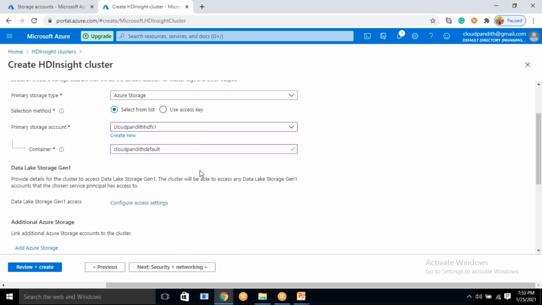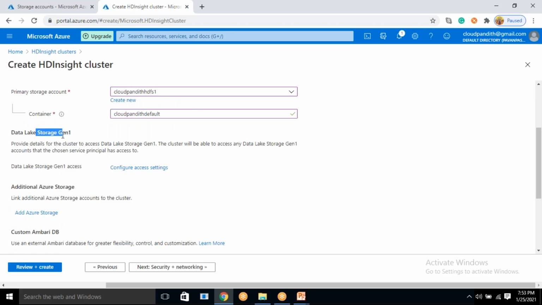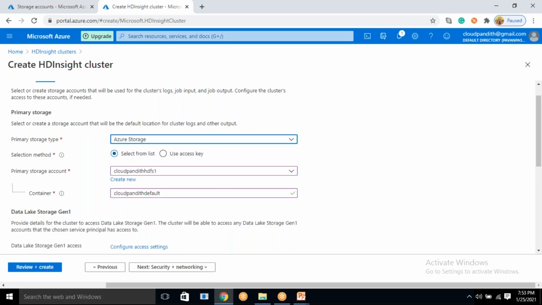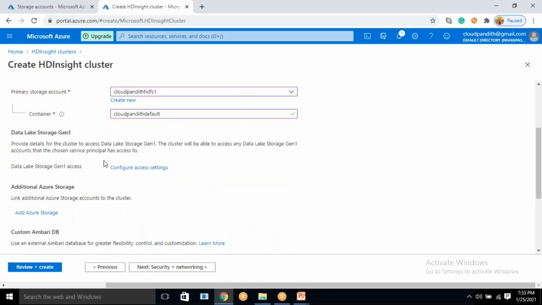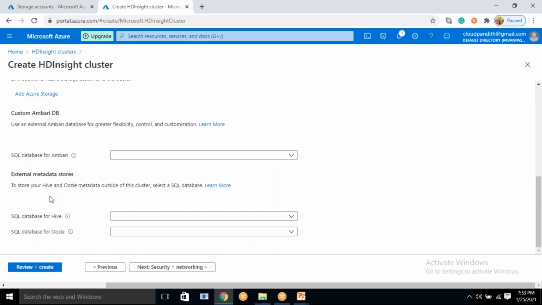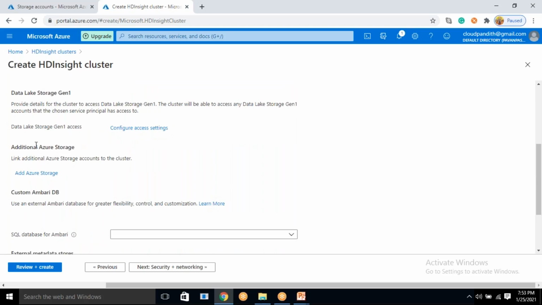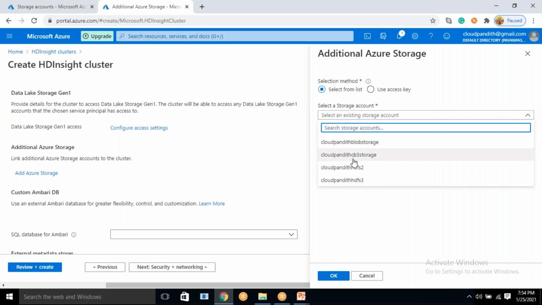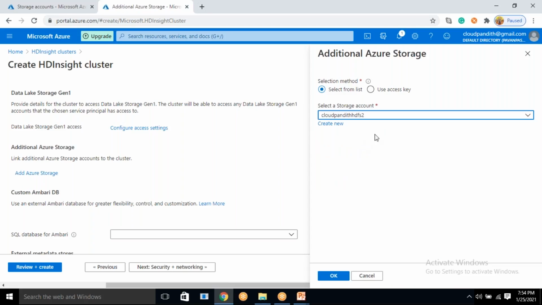Next, if you have any other storage, like Data Lake Store Gen 1 or Gen 2 or blob storage, we can attach anything. In Azure storage, I attached blob storage 1, and I have other blob storages. If you have additional storage accounts, click on this to attach. You can attach even Gen 1, but I'm just going with one. Select which storage you want to attach, click OK.